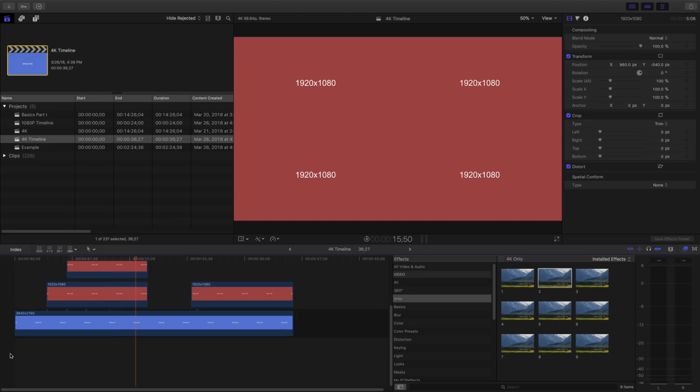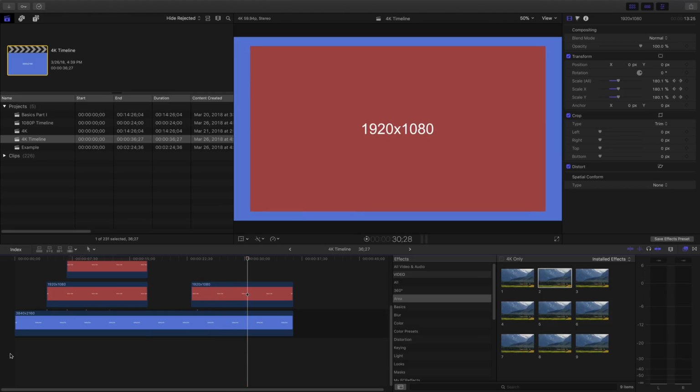So we're going to remove all the 1080p images, and now we have our 4K. Now I'm going to place a 1080p right smack in the middle, and then I'm just going to zoom in, and I'm going to stop once it fills the entire frame. So zooming in, zooming in, zooming in. We're at about 180%. I'm going to zoom in some more, and now we're stopped. 200%. So basically what this tells us is that if we take a 1080p timeline and place a 4K image on that timeline, we would be able to zoom in 200% while still maintaining full HD or 1080p quality.